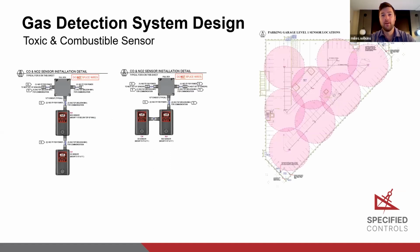So those are the main scenarios we're seeing gas detection in. These are the two configurations of our sensors, especially if you need CO and NO2. It just depends on the situation. If it's an enclosed parking garage, it's normally installed as in the middle scenario, where you have the NO2 and CO sensors side by side, because even if the diesel vehicles are cars and pickup trucks, the exhaust is going to be lower to the ground. Therefore, you're going to have both sensors about 5 feet off of the floor.